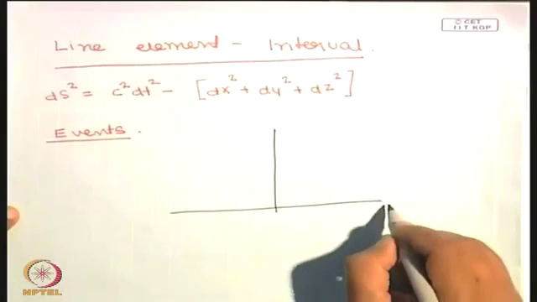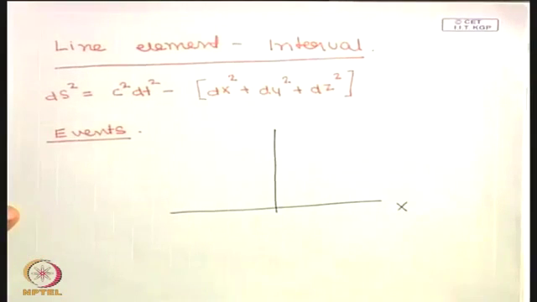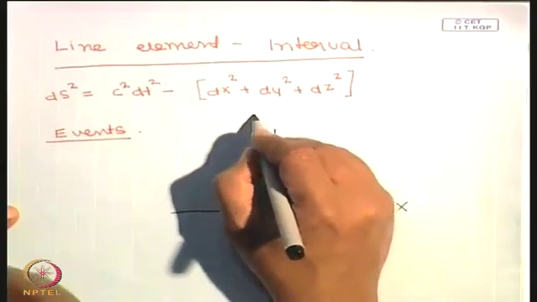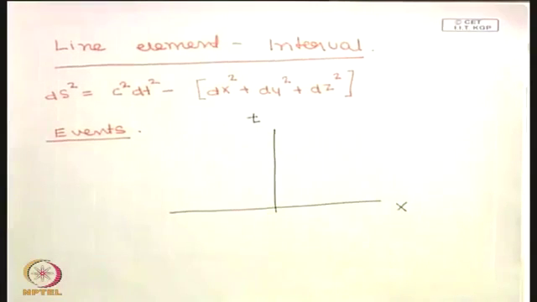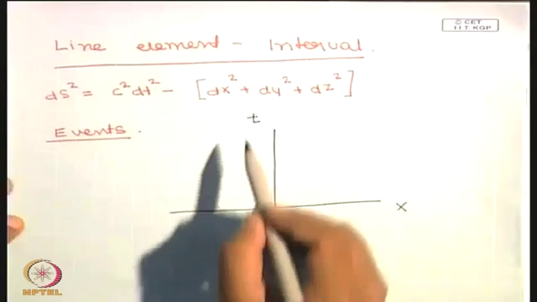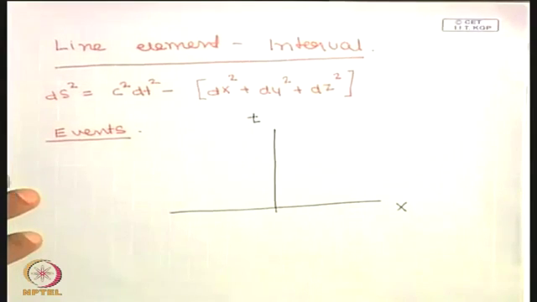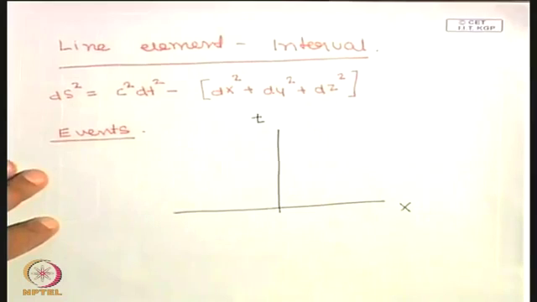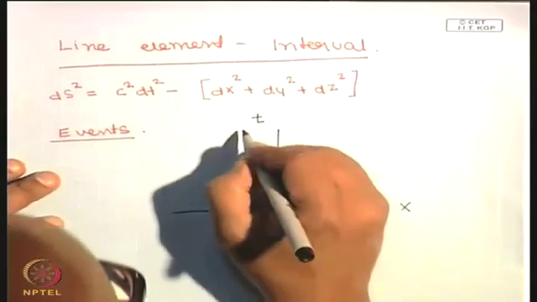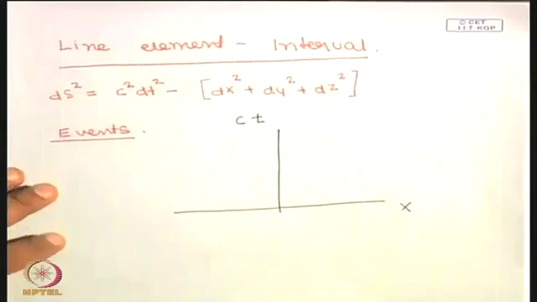In a space-time diagram we have the position of the event along the x axis and we have the time at which the event took place along the y axis, and here we will only refer to one of the spatial coordinates; x, y and z are not being shown. Let us say that y and z do not change. Okay. Instead of using time we shall measure time in units of speed, the speed of light.